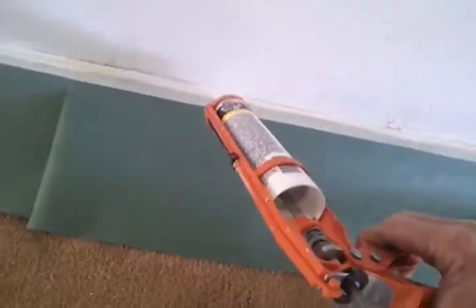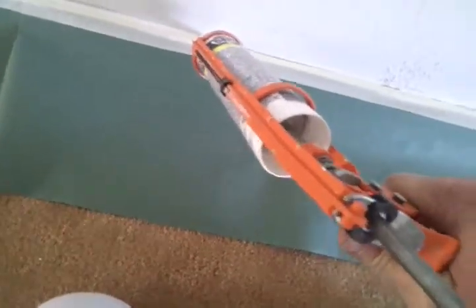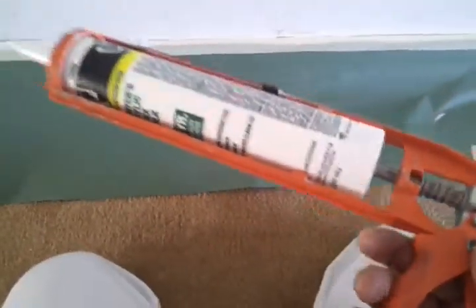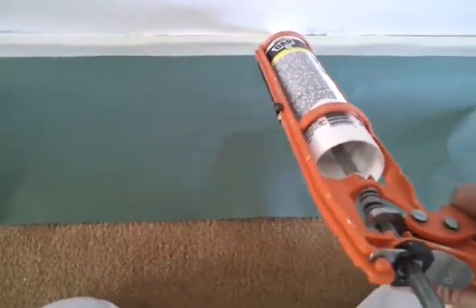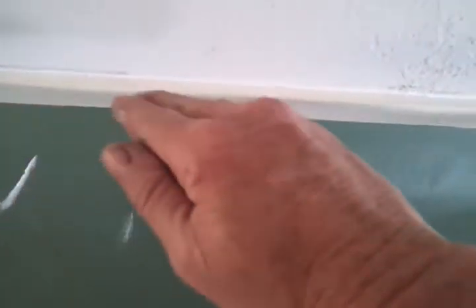And then a lot of people too, they'll be caulking along here, and man, they're just going to have to fight it. It just kind of jerks real bad. And so they're pushing in, unbeknownst to them, they're actually pressing forward on this caulking gun. You can see I'm caulking this one-handed because I've got my camera in my left hand. You don't have to caulk one-handed, but you can see I can easily slide the thing down there. There's no problem whatsoever. And so you can use that as a gauge. If you're pressing in so hard with that caulking gun that it's jerking when you come along, then that means you're actually pressing down towards the baseboard. You can always just try it, and if you can smoothly apply that caulk with just one hand on the gun, then that means you are not pressing down too hard.